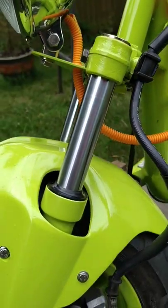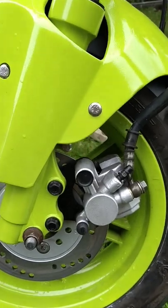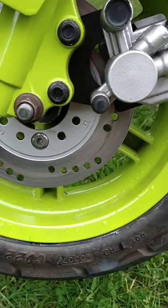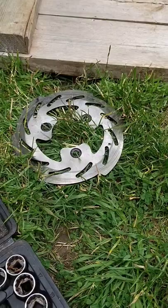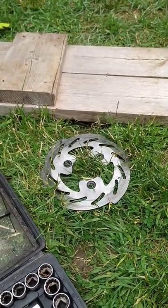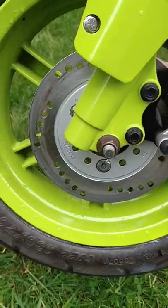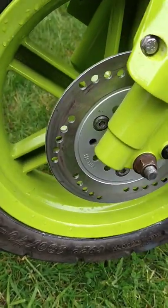New forks fitted — nice and shiny, brand new, cleaned and painted up yesterday. I've also fitted a new disc. I've gone for a traditional round disc because I found the silly sawtooth design, which is the original style, caused pulsing modulation on the brakes at low speeds, especially when the brakes got hot — you could feel them pulsing with different levels of grip. Hopefully this one will reduce or stop that.